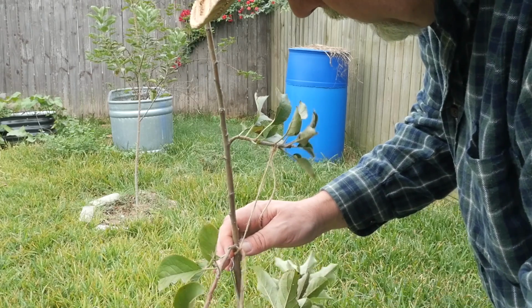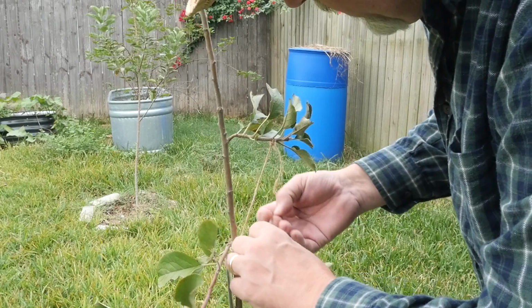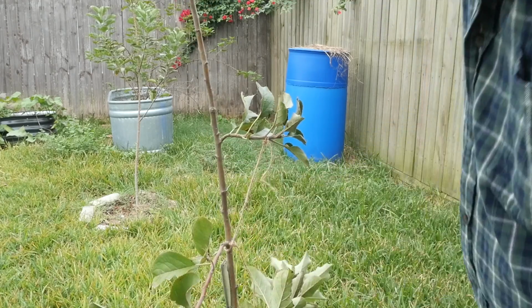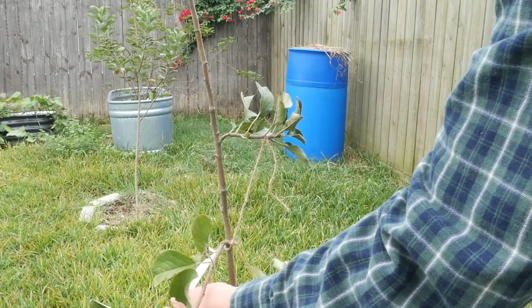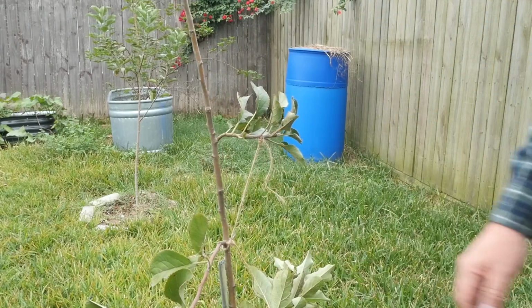Trying to tie a knot under tension, well, it can be a challenge. All right, there we go. That's good enough. All right, this is a shell of Alabama. That's the apple type. And we're off to a good start getting these branches horizontal.